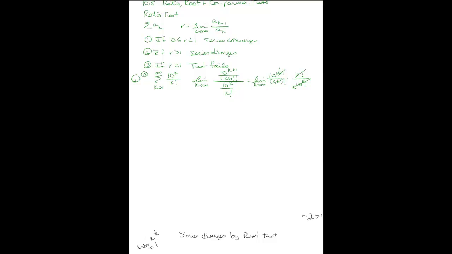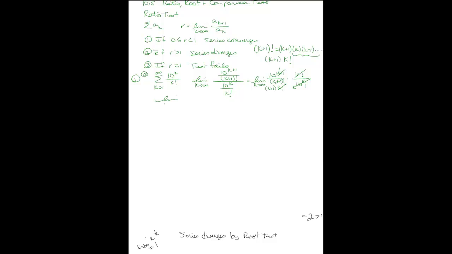Now, on the factorials, let me just take k plus 1 factorial for a second and show you something. That's the same as k plus 1 times k times k minus 1, and so on, all the way down to 1. So if we break off the k plus 1, the part that's left there in the brace is actually just k factorial. So if I do that, the k factorial is going to cancel. So I have k plus 1 times k factorial. This cancels with this. So what do I have left?